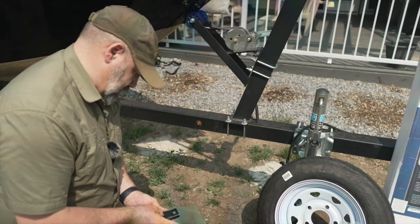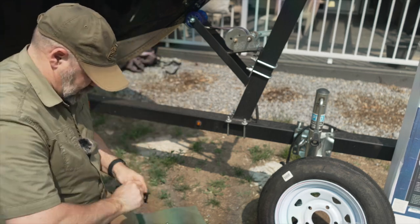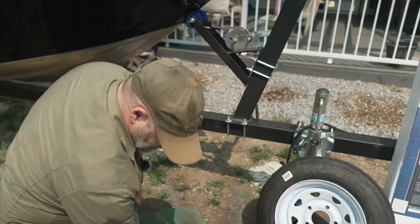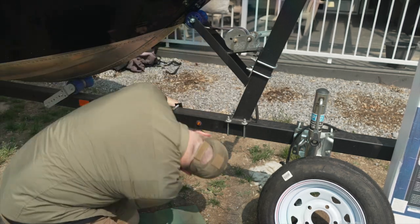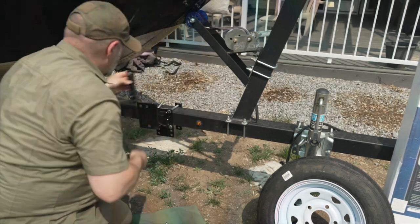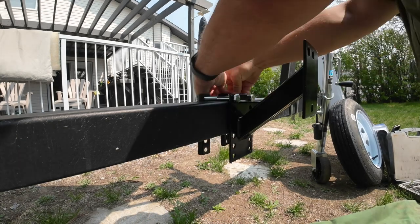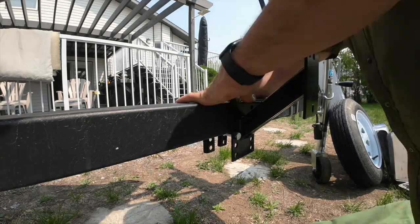I've made it a life goal never to have a puncture on a trailer that I can't repair with a carried spare. I've tried to learn from other people's mistakes and I've seen many people trapped by the side of the highway with a trailer tire blown out. I feel it's completely worth the extra expense to carry a spare because it's going to get extremely spendy if you have to rush out and get a tire, as well as the major inconvenience it's going to cause you. I'd always recommend having a spare tire on your trailer.